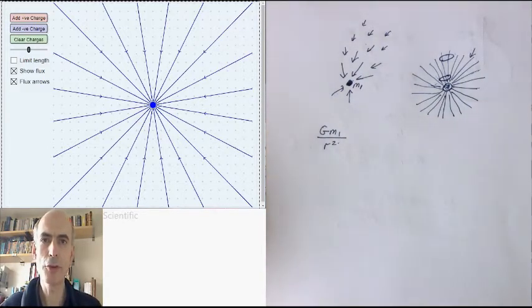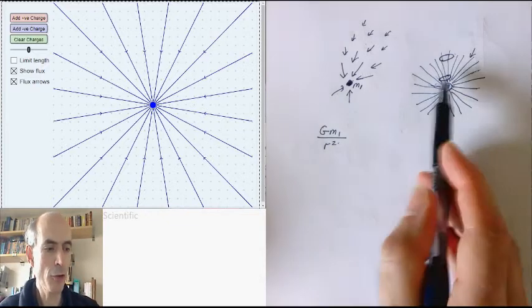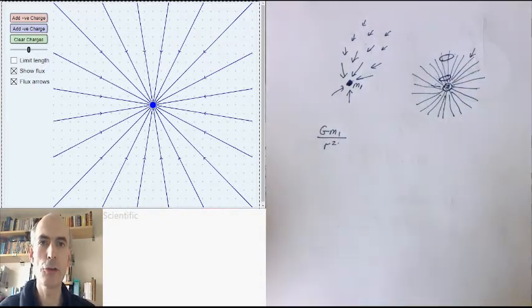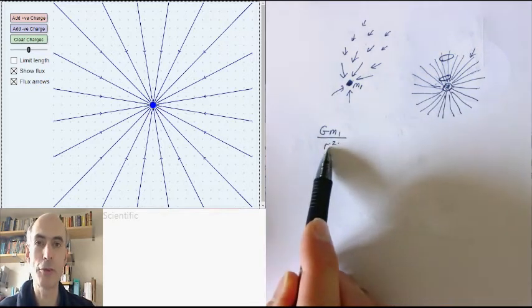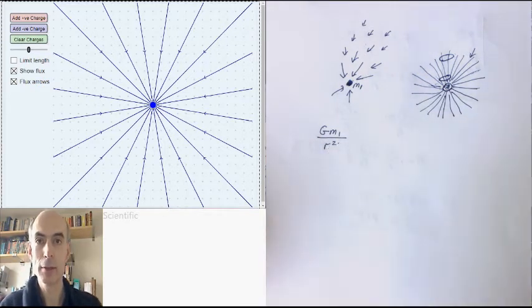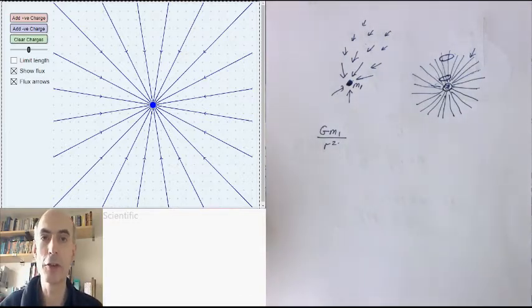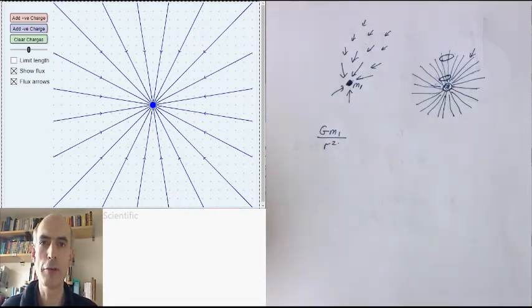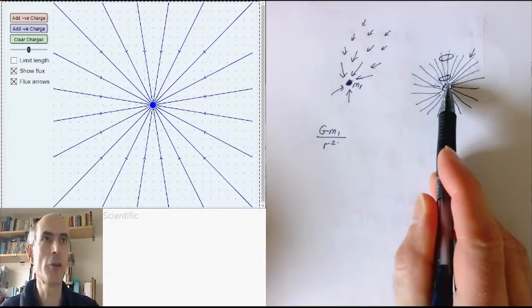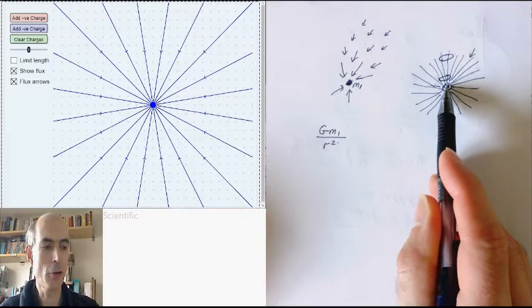One very important point to note about flux is that this concept only works for inverse square law fields. That is, fields whose field strength is proportional to the inverse square of the distance. Fortunately, gravitational fields that we're using in our example, as well as the electric fields and magnetic fields that we're about to come across, are all inverse square fields. I can try and illustrate why the concept only works for inverse square fields. Supposing you have this point charge here, and it's at the centre of a sphere.